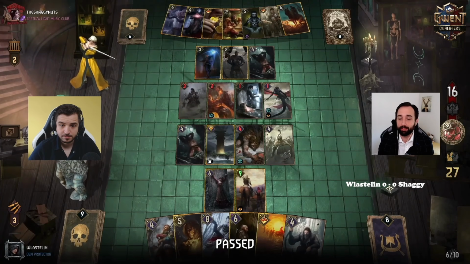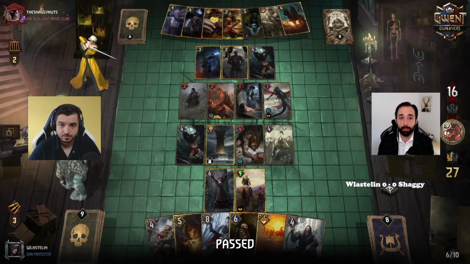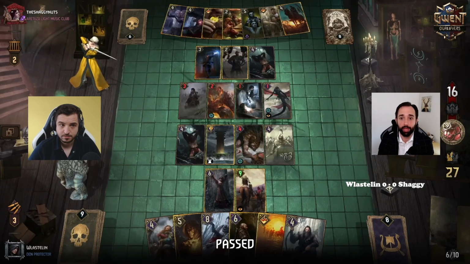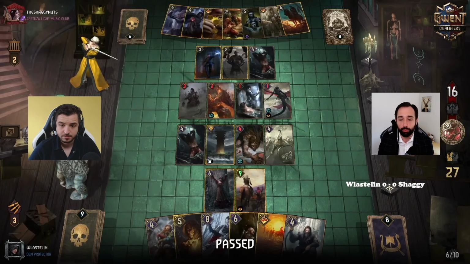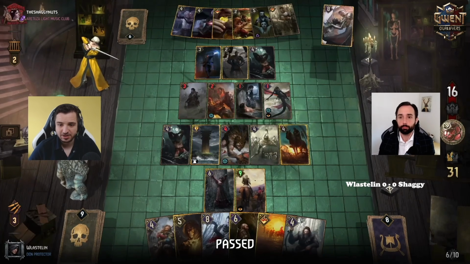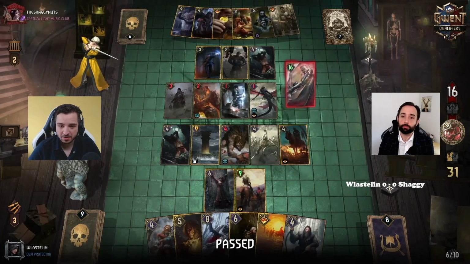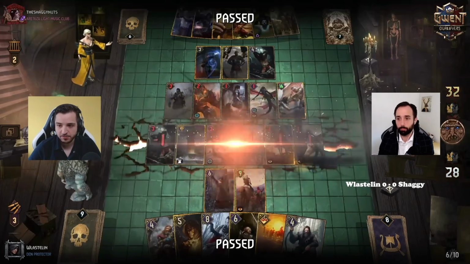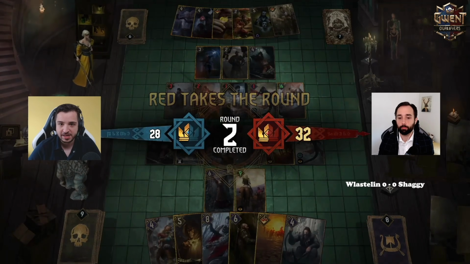So Wlastelin taking the pass, saying, hey, I'm going to keep that card, even though it's going to be a pretty long round 3 where Shaggy's going to have just about all of his tools still in hand, full leader ability on both sides. It's going to be a heck of a back and forth in this long round 3. And Shaggy's Furcat drawing his Joachim, meaning that this Gerd can just come straight out, putting the Joachim into the row of Gerd, and that is going to be enough points while maintaining all of his Assimilate cards.